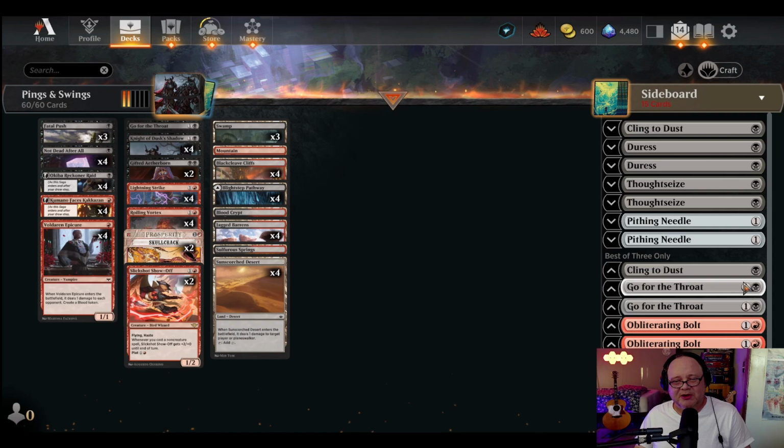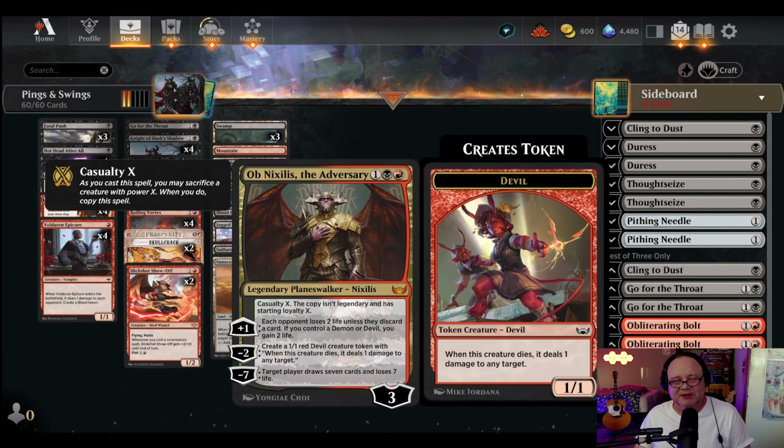This is a good Planeswalker against control decks. It's good for, if we can get the preview to pop up, there we go. It's good for grinding matchups of all kinds, but particularly against control, it can be a piece that they don't see coming, that they don't necessarily have interaction for, and can just grind them out, can make them discard cards, make them lose life, create 1/1 Devil tokens that ping when they die. So this is a good plan B for our deck.